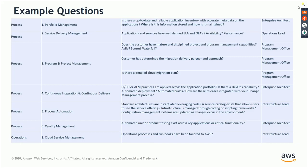What level of DevOps adoption do they have? These are questions that you can ask the enterprise architect, who can tell you whether they are following any kind of CI/CD platform, whether the builds are automated, and what change management and configuration management processes they follow. Let's say they have a traditional CMDB and follow reactive configuration management, so they make the changes and then come back and update the CMDB platform, which sometimes becomes difficult to implement in cloud environments.